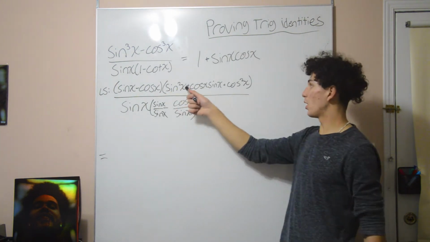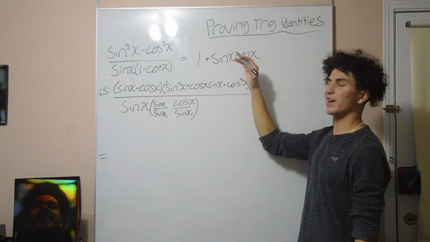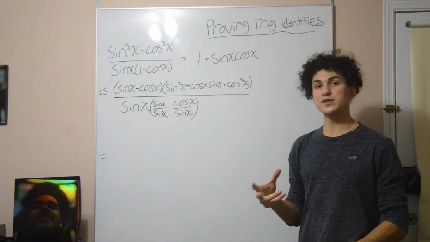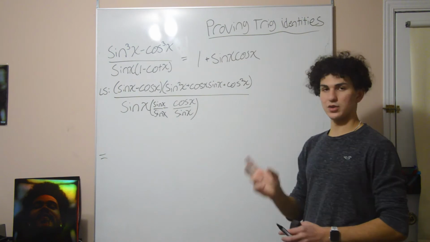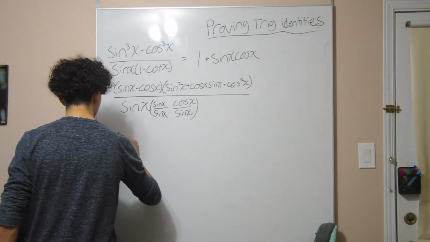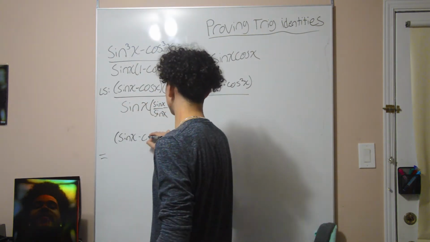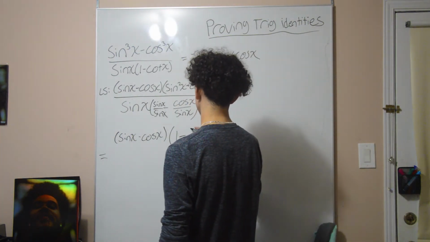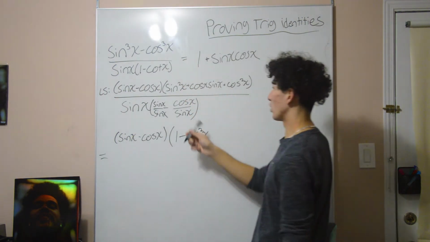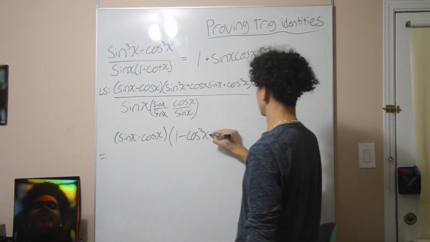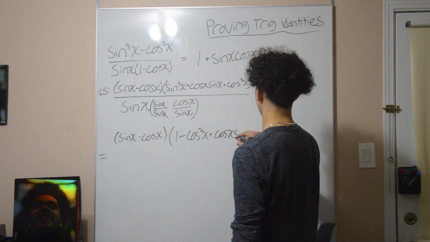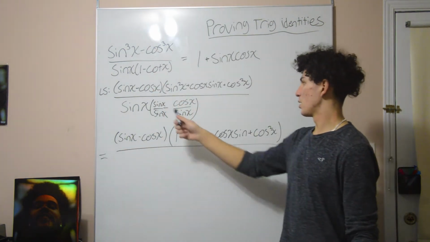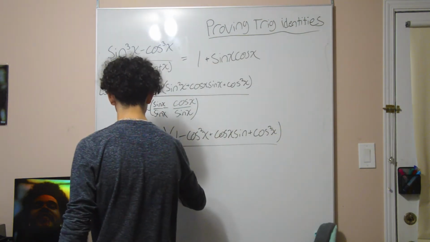Now, on the top, we want our final answer to be in terms of sine and cos. So by doing that, we can either change all of the sines that we know or all of the coses that we know into the other one. But we want to make it one term, really. So let's keep it going. It becomes sine x minus cos x. And I'm just going to change the sine squared x. So this becomes 1 minus cos squared x. All I did was change that term into this. They're equivalent. Plus cos x sine x plus cos squared x. And in the denominator, sine x minus cos x over sine x times sine x.